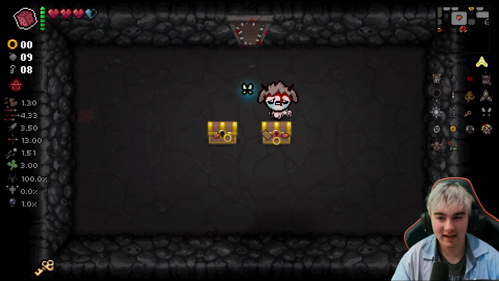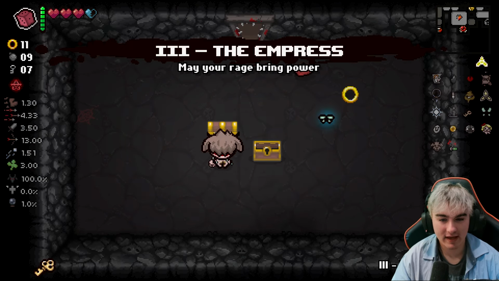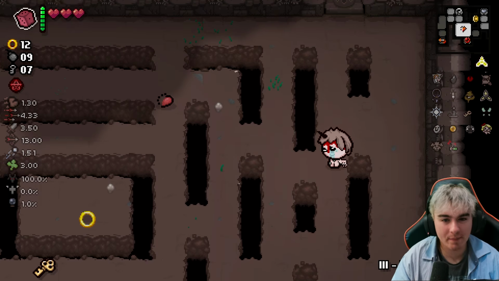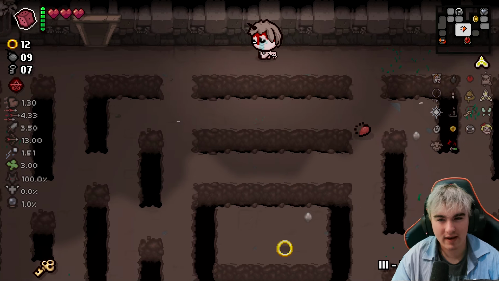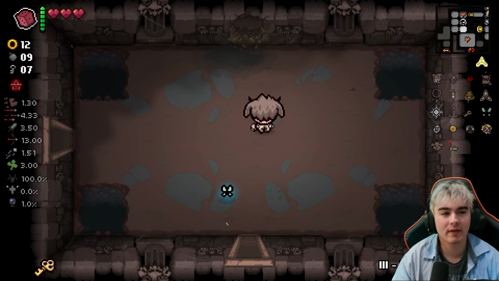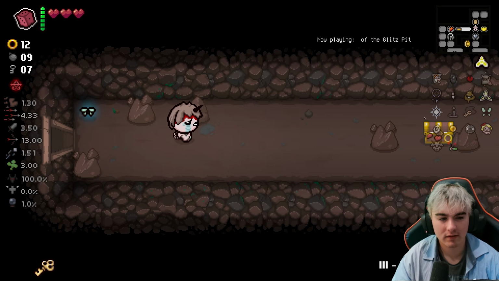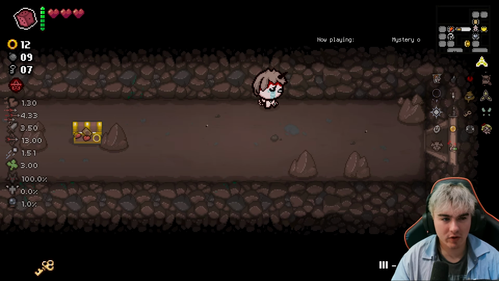What do we got in here? That is a dime, so I will take that. And the Empress. Nothing else there really matters. Shop. I can't remember what was in it, but I remember it not being that good. Oh, it was Dreamcatcher and then the other thing. Yeah, we don't really care. So we'll leave that behind. And then we will go back to the devil deal.